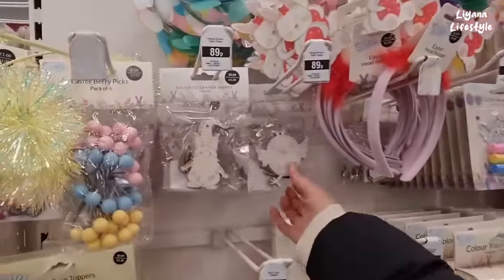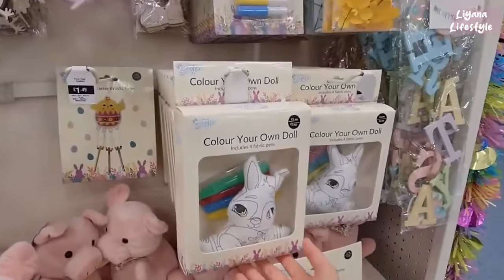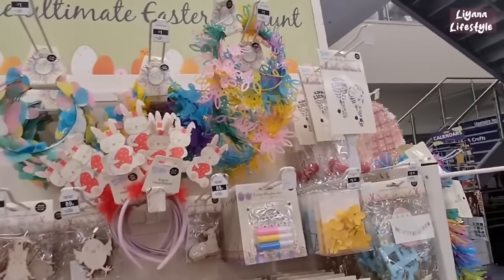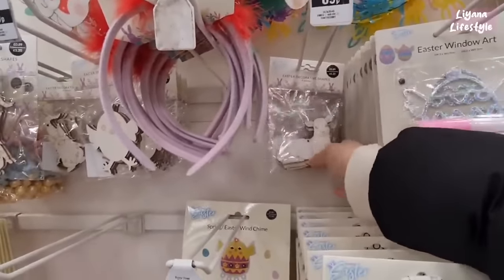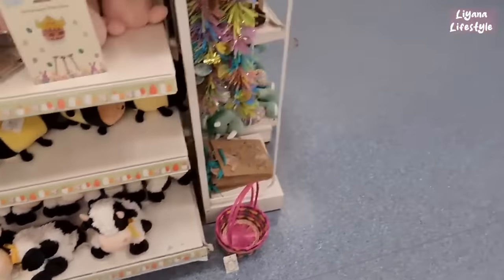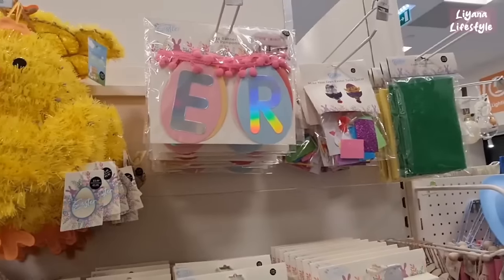On this side — a few more wooden shapes for 89p in berries and pastel colours, stickers, cake toppers, wind chime — only one left. Colour your own fabric doll comes with the pens as well, two pounds. Little piggies — they're usually guinea pigs for Easter. Spring items and then some headbands, different ones, bunting. This is one metre window art for a pound — oh that's nice. I haven't seen lambs before, I would have bought it if it didn't have the hole in. These are cute — £4.99 and the cows at the bottom, £6.99.